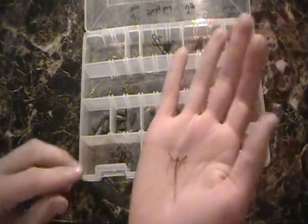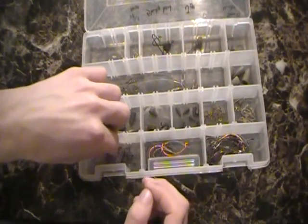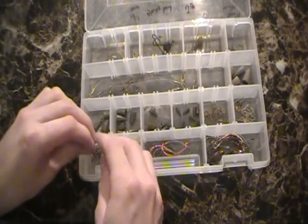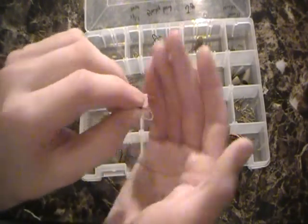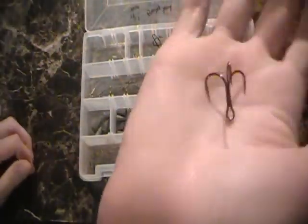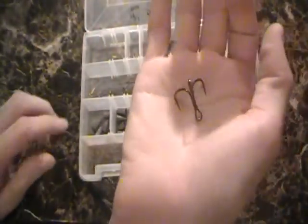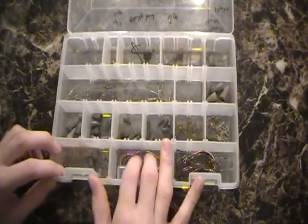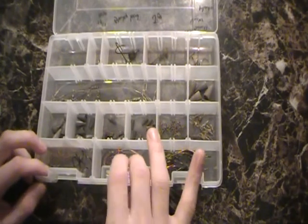Once again, these are ones that I've salvaged off old broken hard baits, so I've got a whole bunch in here. Here's some painted VMC ones, and I've got lots in there. I've even got some KVD Mamba Jamba KVD triple grip hooks in there as well, so that's also for my hard baits, if I have any treble hooks that need replacing.